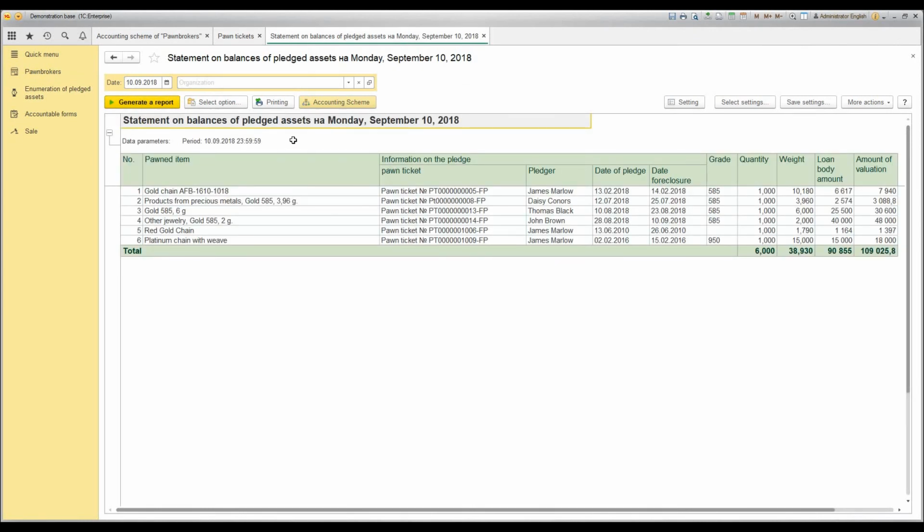In the next report, we can see the pawned objects not redeemed in time, which can be sold.